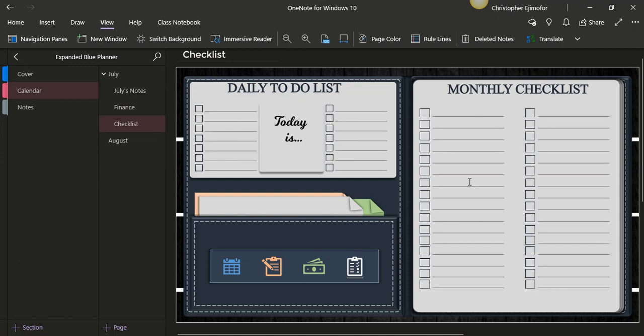This could be pay internet bill or pay phone bill right here, and maybe that day is the day that monthly bill is due. So right here you can put the day, is it Monday, or you can use the date, the 12th of July.